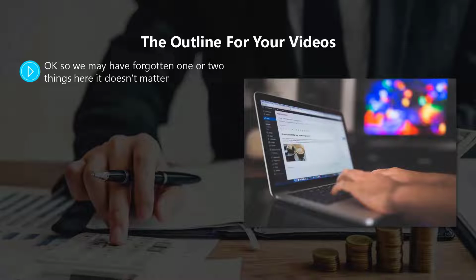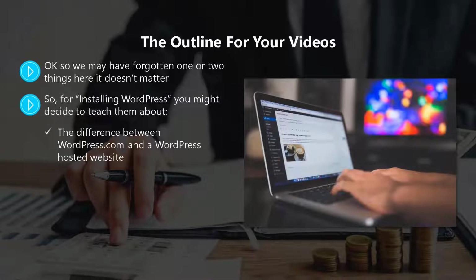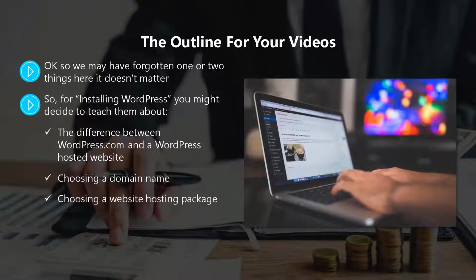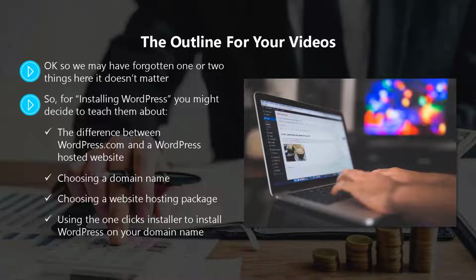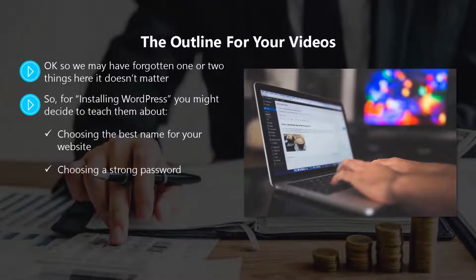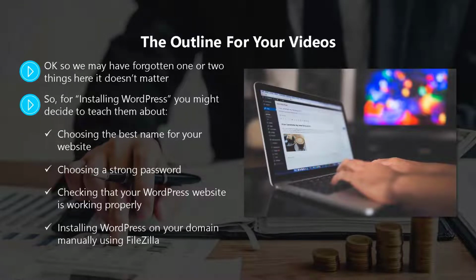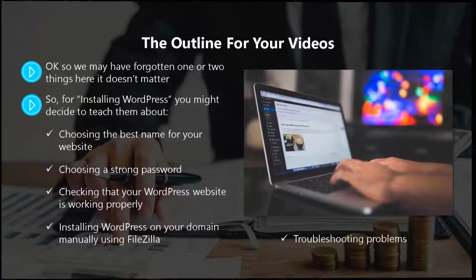Once you are happy with this, take each step and write down all the things that you need to teach in a video or videos. So for installing WordPress, you might decide to teach them about the difference between WordPress.com and a WordPress hosted website, choosing a domain name, choosing a website hosting package, using the one-click installer to install WordPress on your domain name, choosing the best name for your website, choosing a strong password, checking that your WordPress website is working properly, installing WordPress on your domain manually using FileZilla, troubleshooting problems.